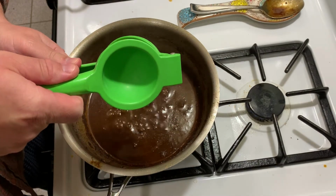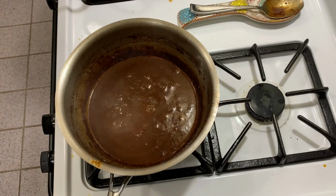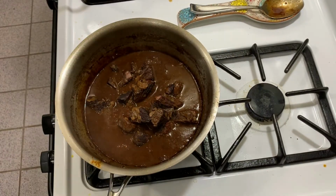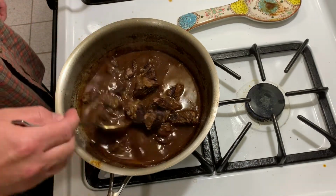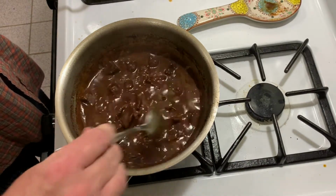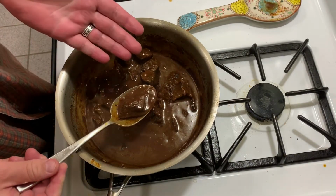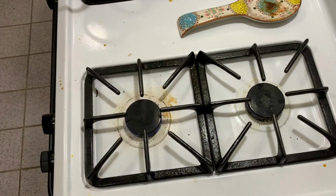A little squeeze of lemon, which is not in the recipe actually, but I felt like it did it justice. And then I'm going to take my beef and put it back into the finished sauce. I'm going to bring it all back up to temperature so it's nice and hot. And then look at that shiny deliciousness. Just want to hop through the video and start eating the stew. And there it is, finished beef stew. Now I'm going to take it and eat it.